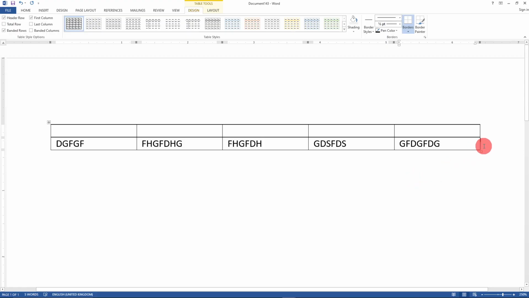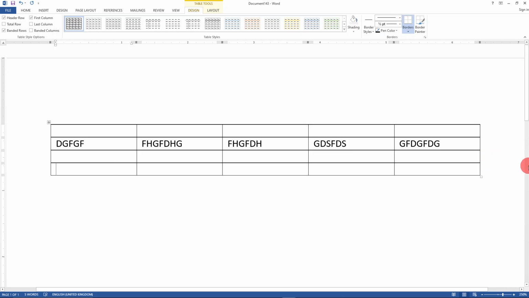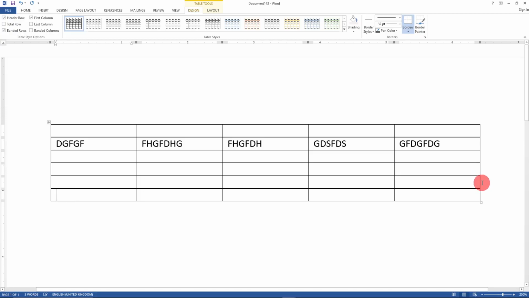So just use the mouse and then left click at the back here like this. You see the inserting, just use the mouse to click there, and then hit the enter. You see that it's giving you another box. It has given you another box. So you can try that. And try that. And try that.